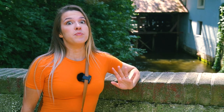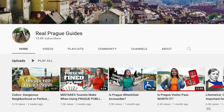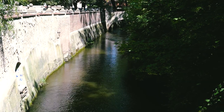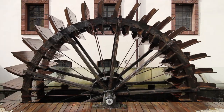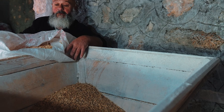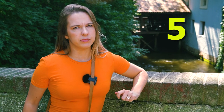Prague of the past would be in big trouble without a mill like this one. This channel is known as Prague Venice nowadays. It was created in the 12th century by the order of Maltese knights to power the nine original mills of the lesser town. The grain was transported to Prague, stored, and milled in mills like these — so this building right here was an important helper, and without it, Prague of the past would be quite hungry. Actually, I'm quite hungry right now — is it lunchtime yet?